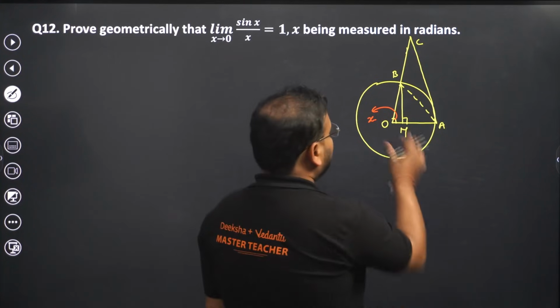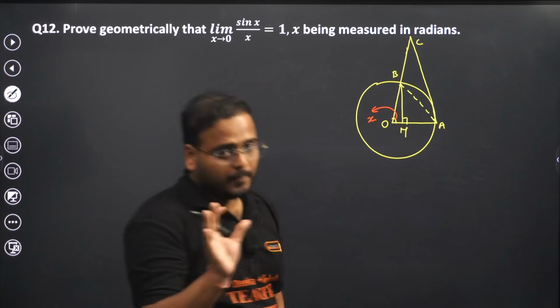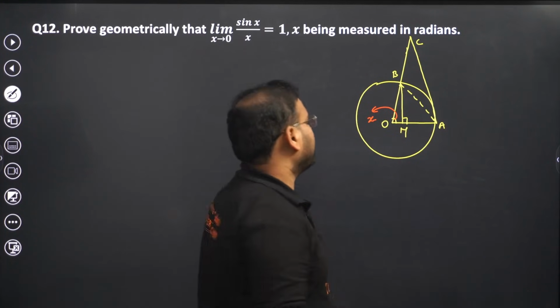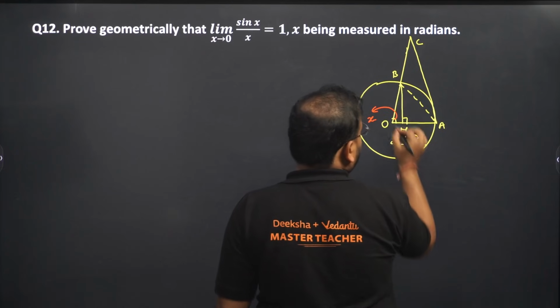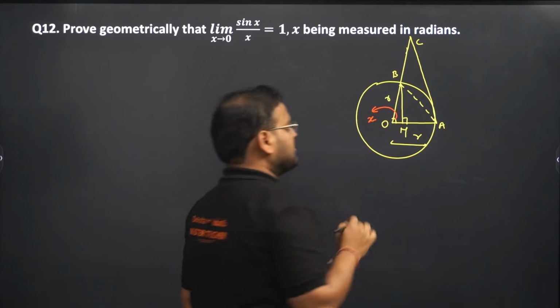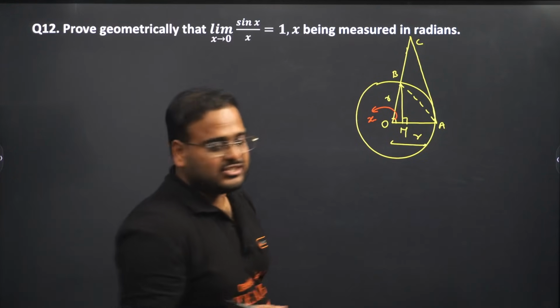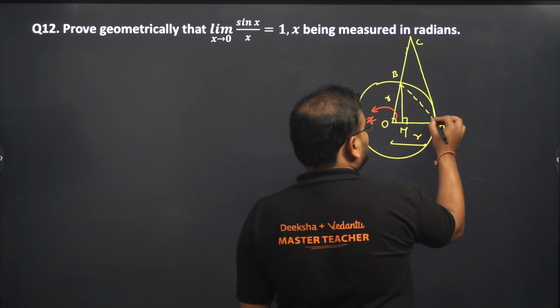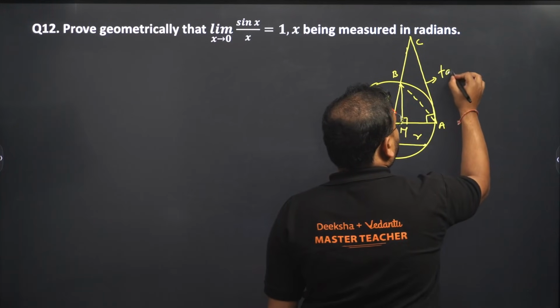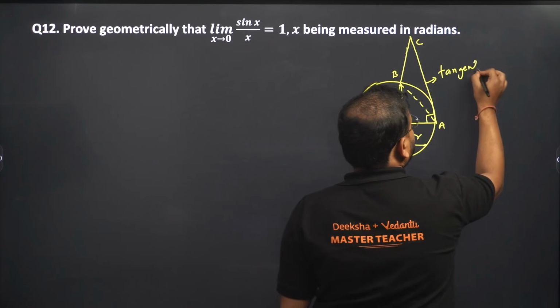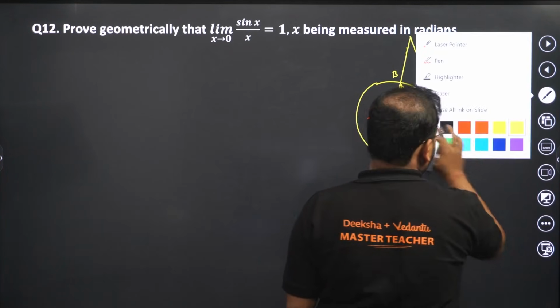Okay, so what we have done is taken a circle with the center O, and OA and OB are the radii. So these are radii from here and here as well. This is also a radius. Now we have drawn a tangent AC, which means this angle will be 90 degrees. So clear? This much is clear, sir.